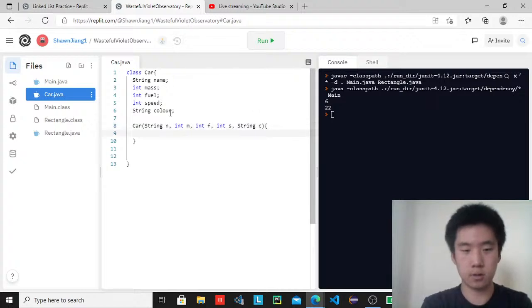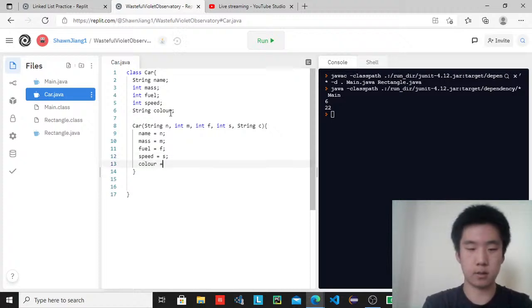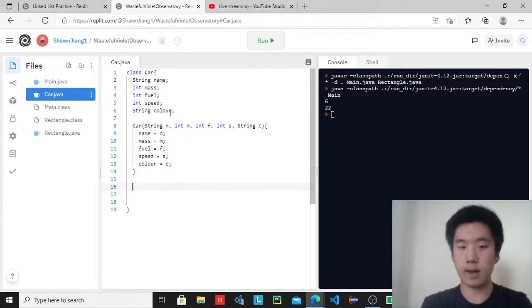So now we'll just say that name is equal to n, mass is equal to m, fuel is equal to f, and speed is equal to s, and our color is equal to c. Alright, so now we have that.